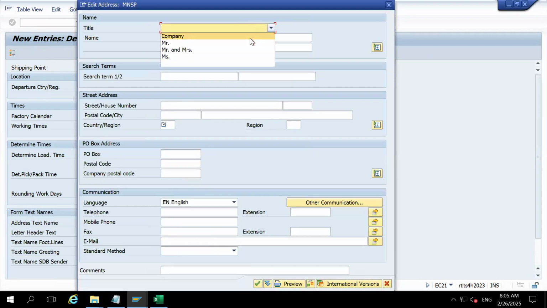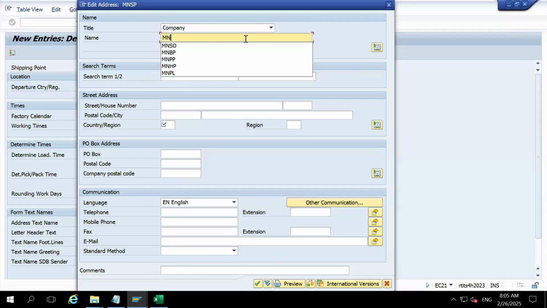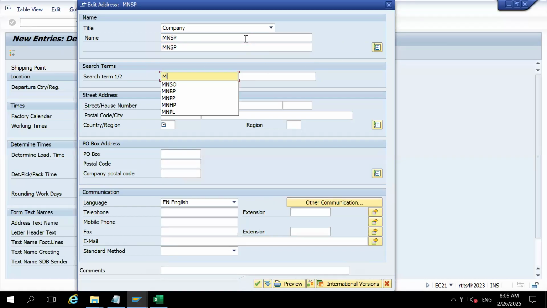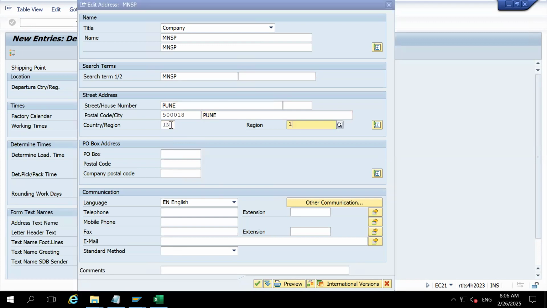Address details, MNSP. Sorry, region is 13 Maharashtra.